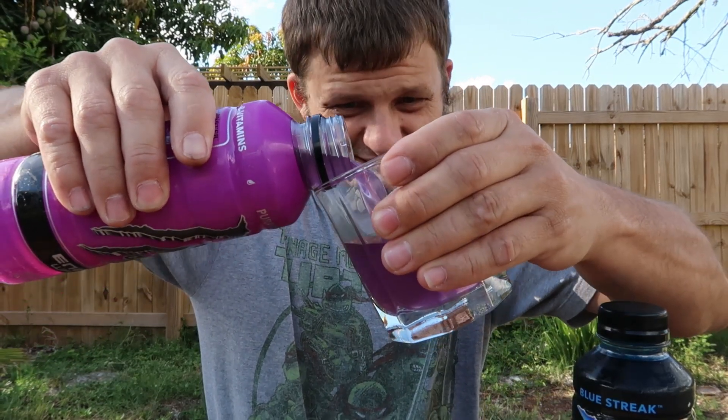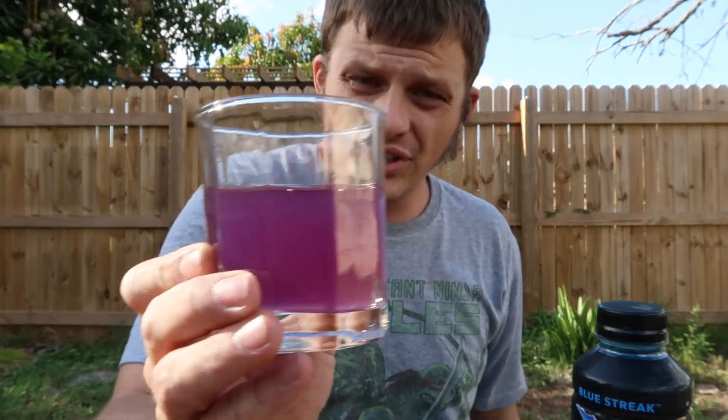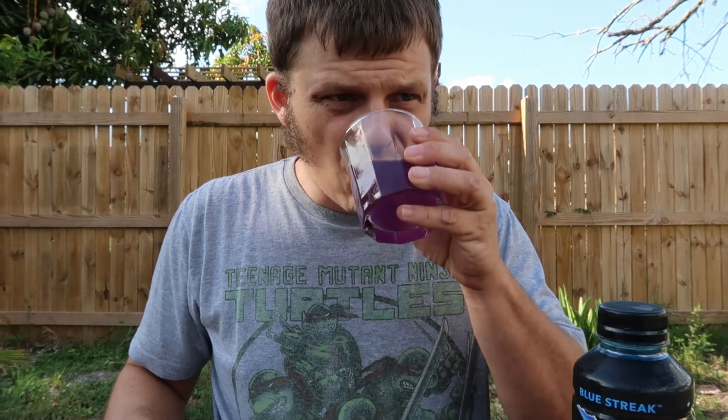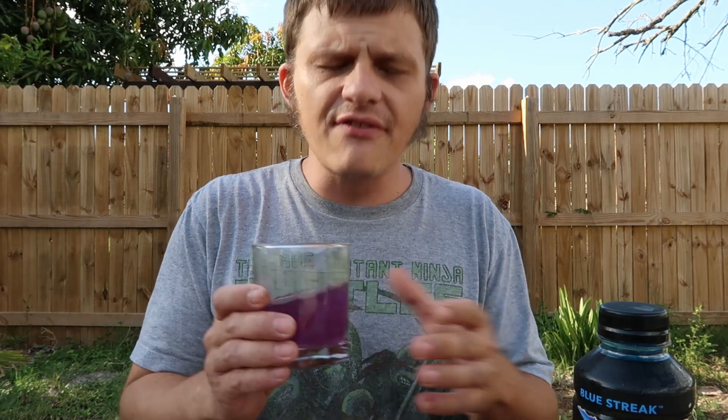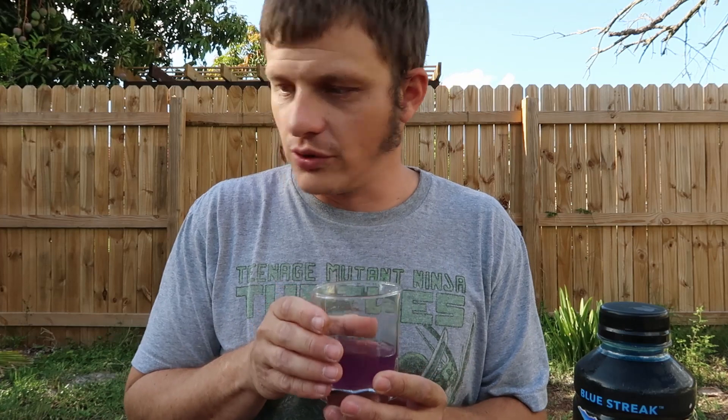Okay, it's kind of looking like Kool-Aid, not so much water. I was expecting it to be a little darker — I guess that is pretty dark for a water-type product. Let's give it a taste. Okay, it definitely has a unique taste. It actually does taste like water, like a flavored water. I figured it would be a little more sugary than it is. It does offer caffeine, so maybe this will give you a hydration boost plus a little energy for your games. That's actually a lot better than I expected. I'm not sure if you'll get the jitters if you drink two of these, so we're just going to stick to one.